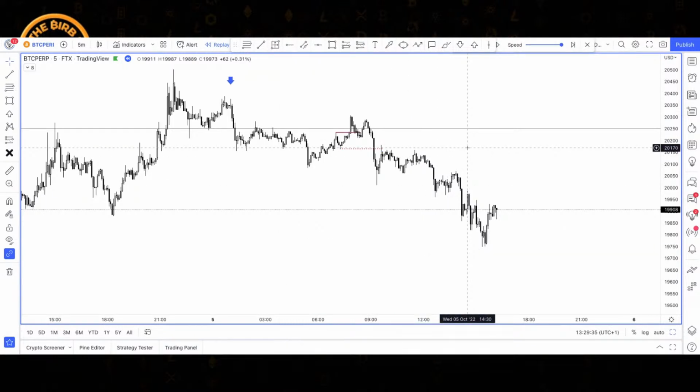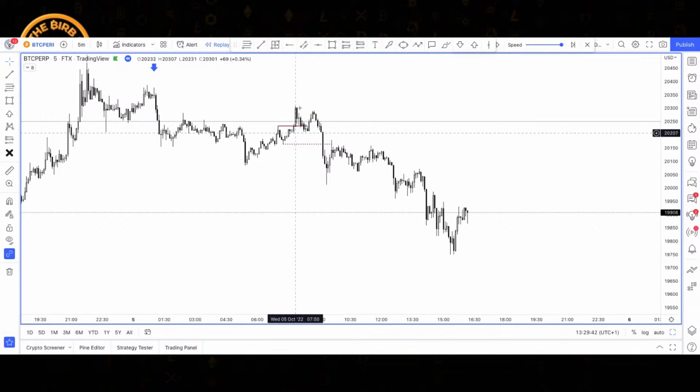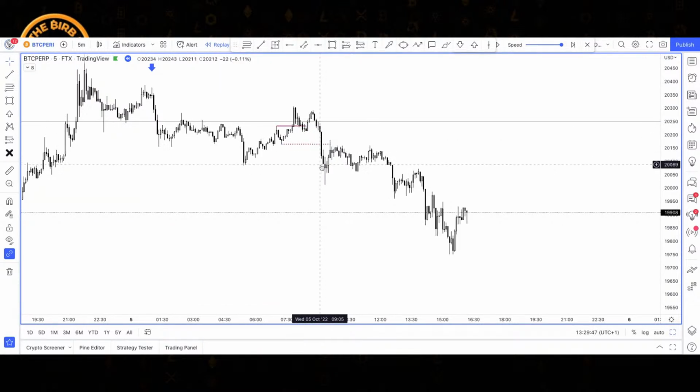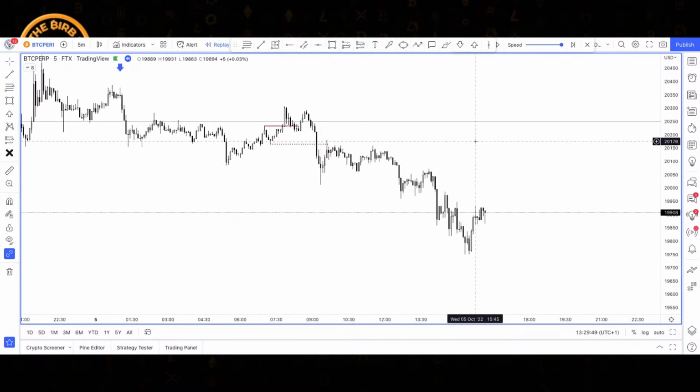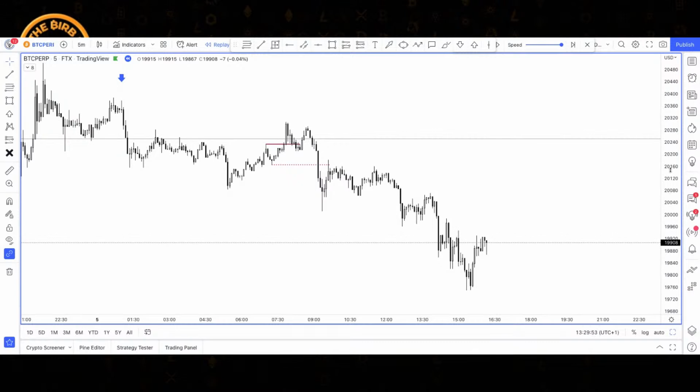So where do we want to enter? Really simply, for me, I've only ever got 2 entry types that I adhere to. Always the same. We wait for the sweep of the high, and wait for price to close below the low. So people can market enter, but I don't like to market enter a lot. Slippage, since I trade a lot of low time frames, can really hurt the fees.